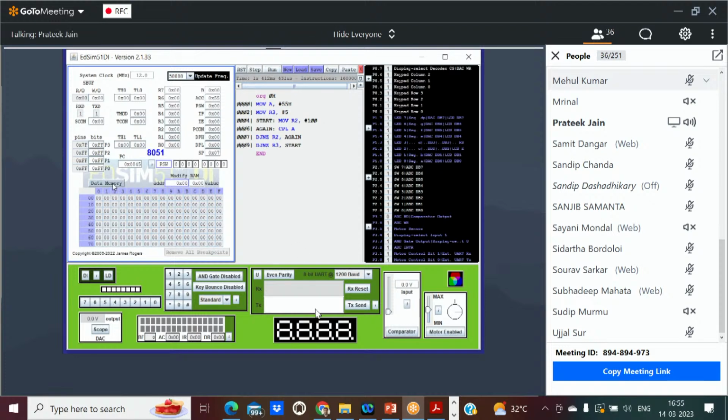And the result would be displayed in the data memory, as you can see. If you change the frequency, then it will definitely go faster. And we have visibility of the data in the data memory. So now you can check the data is in the data memory. It is visible over here.